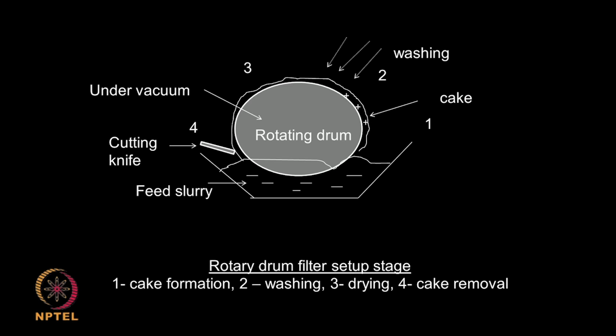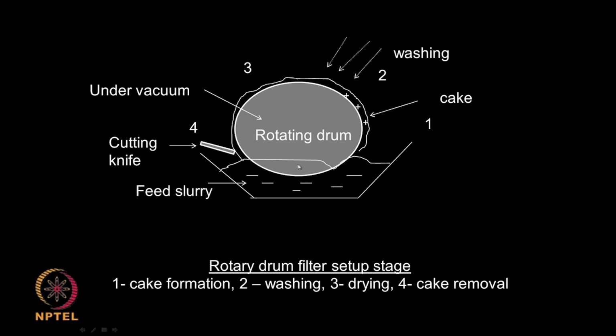Okay. You also have something called a rotary drum filter. So, there is a big drum, it is porous and there is a vacuum inside. So, the slurry is sucked. The solids are coating on the drum, liquids go inside. This drum keeps rotating slowly. The solids are settling and coating on the top of the drum, cake is formed here. So, we can wash the cake in case there are some impurities which are washable, dissolved in water, then that gets washed and sucked inside, then we can dry it and finally the cake can be cut here.